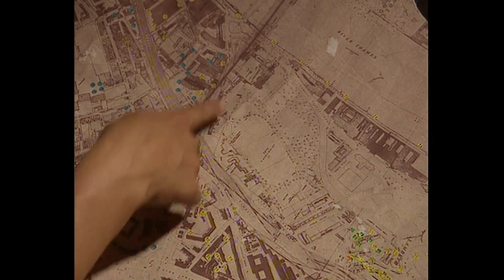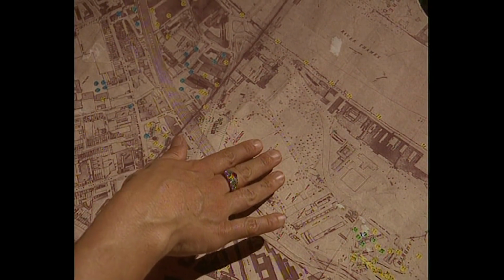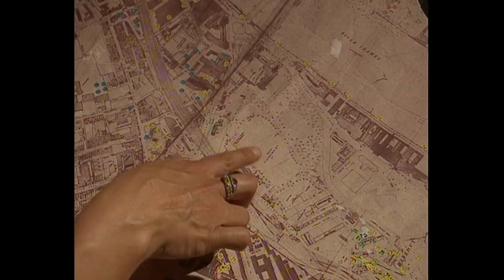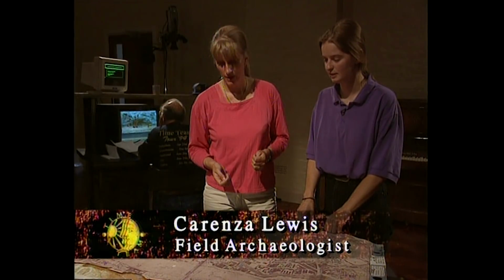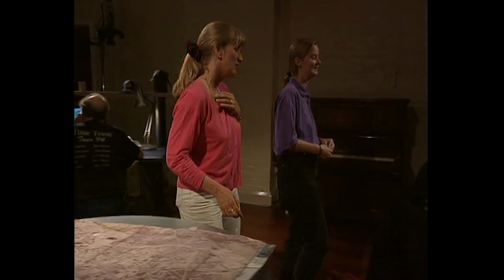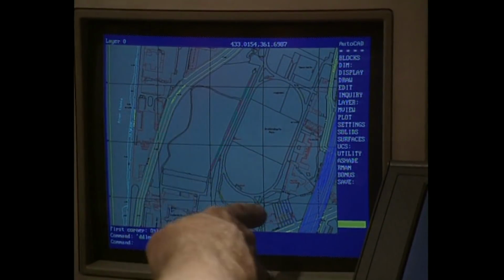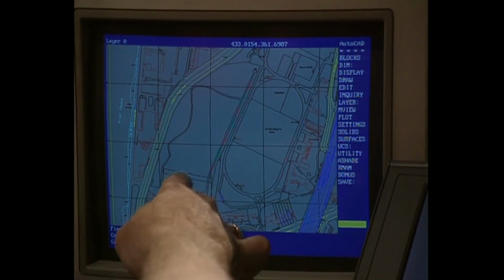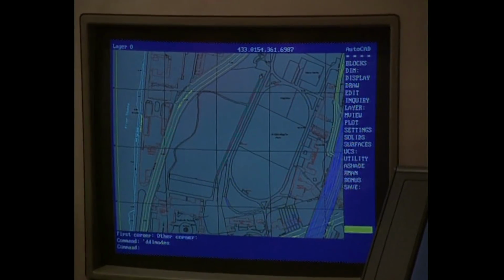But there's still quite a gap in the middle of the palace, and if we could get some useful cores out of that, that would tell us whether this area is higher or lower than the surrounding area, whether it would have been suitable for putting a road on. Yes, that's right. So we'll sink our own boreholes in the neighbouring park and gardens, combine that with their data, and in the computer produce a 3D picture of what Lambeth would have looked like to the Romans. If there's any obvious high land, that's where they'd have built the road.